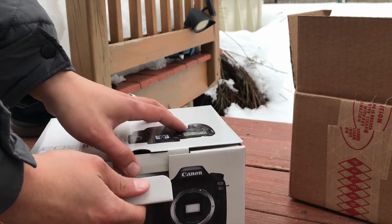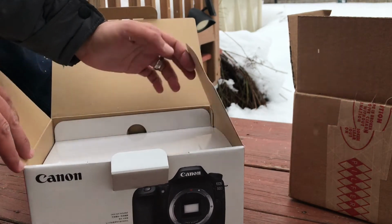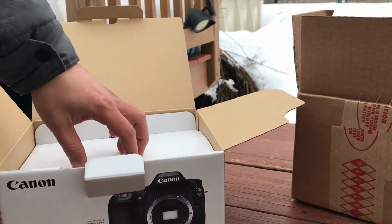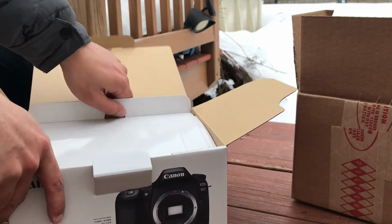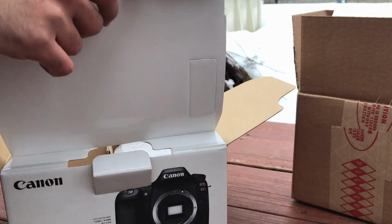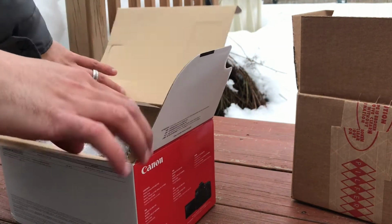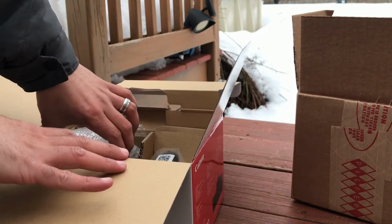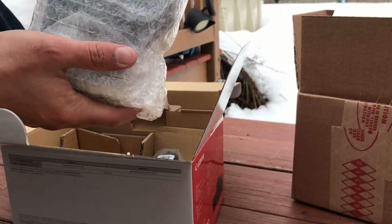I bought this from a store called 6th Avenue. They're kind of famous for selling international versions of many cameras of different brands, and this is one of them. We got the camera over here. Yay, that's how I like it, down to earth.